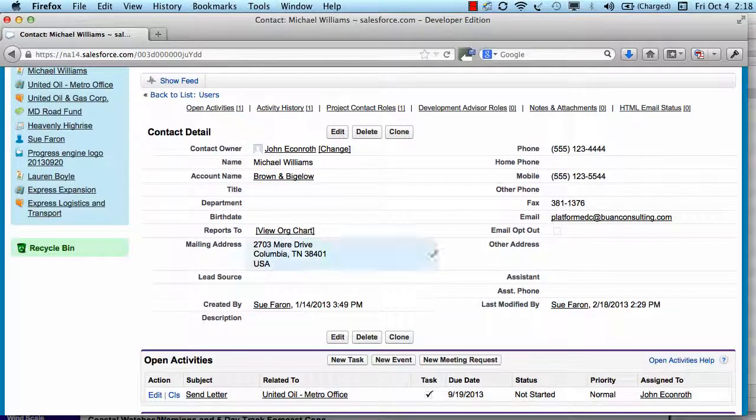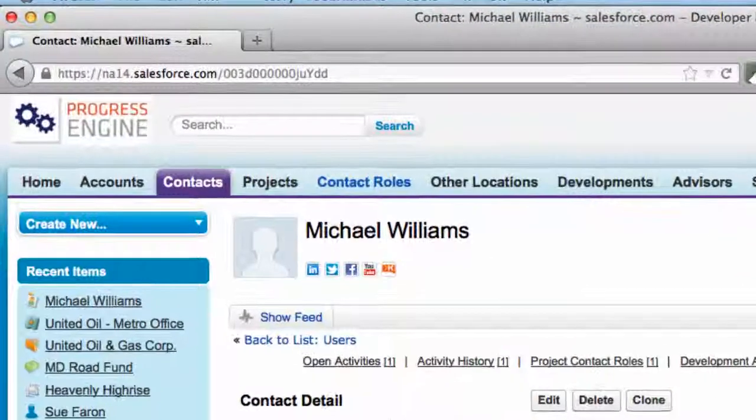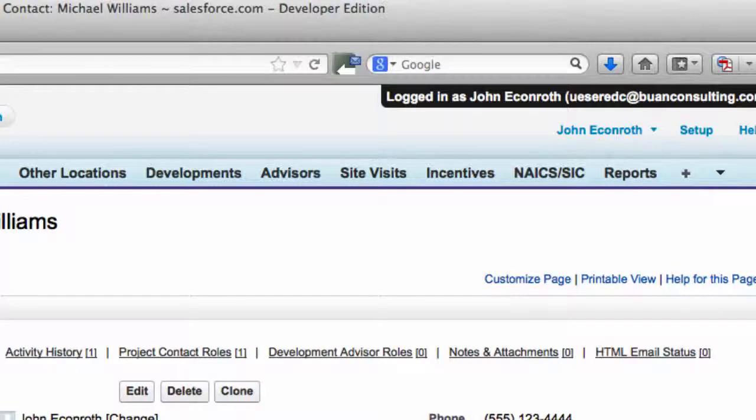So, marching across the top of the page are all the tabs related to the things that we've just discussed. The account, which is the company record, the contact, which are the people that work at that company, the projects related to those companies, the contact role, the locations under consideration, the development projects we have, as well as the advisors on those projects.